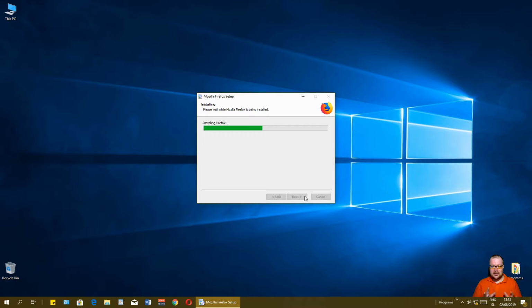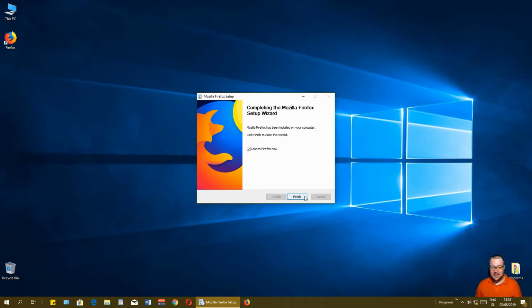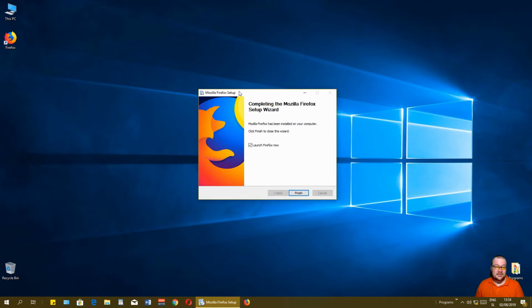So it will take a little while to install depending on your computer performance. And when it is installed, as you see, Firefox is on the desktop. If this is checked, that means that when you click finish, it will automatically open up the Mozilla Firefox web browser. But if it is unchecked, it will just close the installation and no action will be done after that.